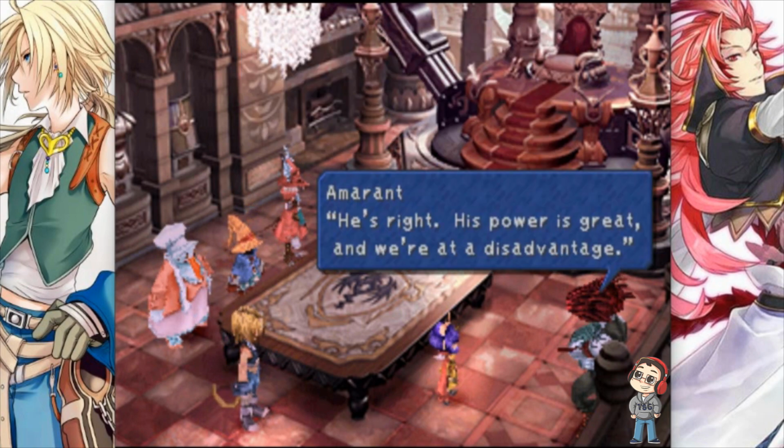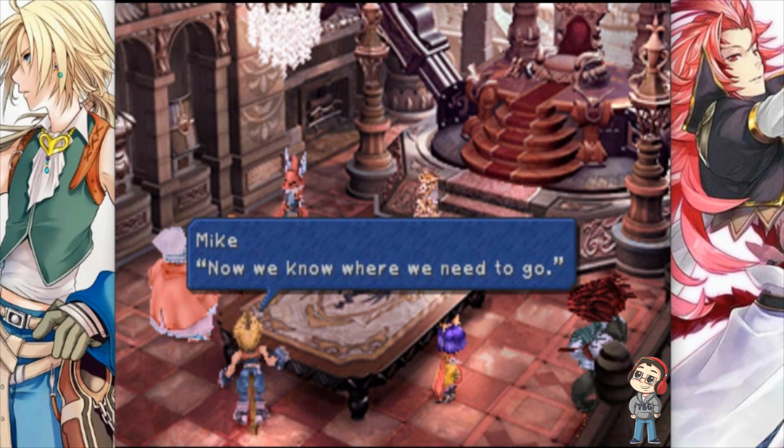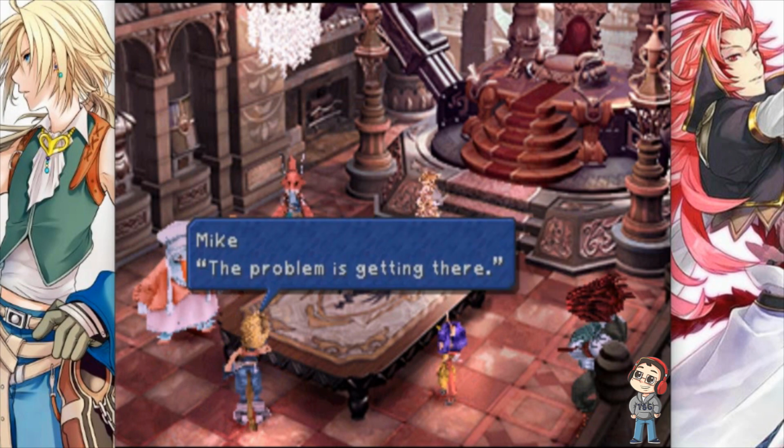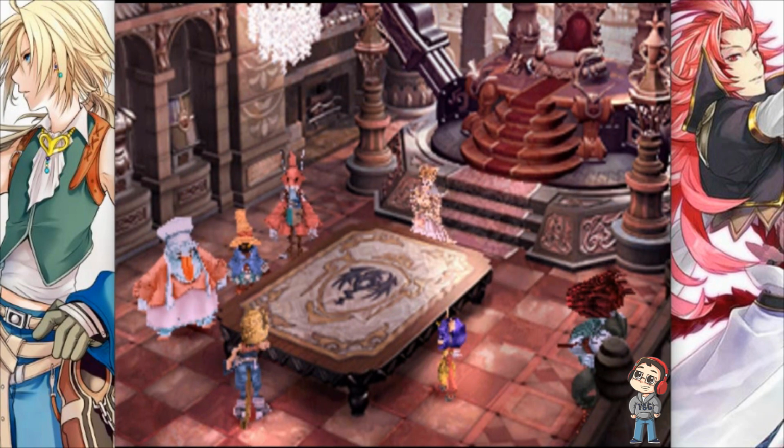He's right, his power is great and we're at a disadvantage. But I can't forgive Kuja, he toyed with my friends' lives. Now we know where we need to go. The problem is getting there. I guess we'll have to wait until Sid finishes the airship.